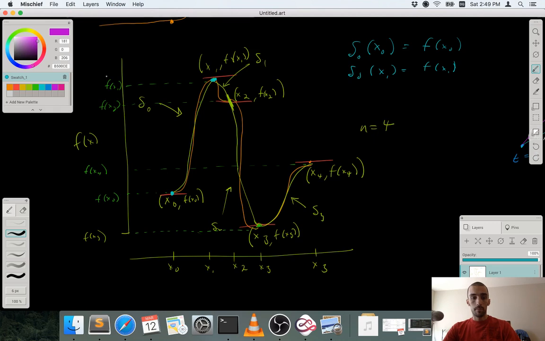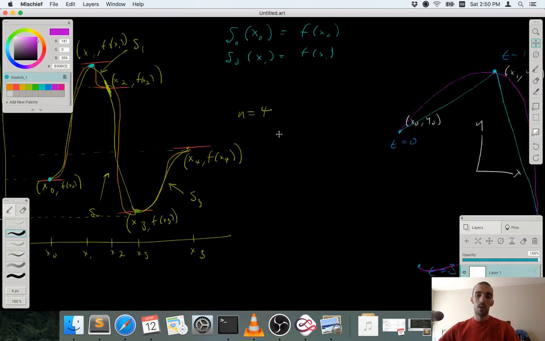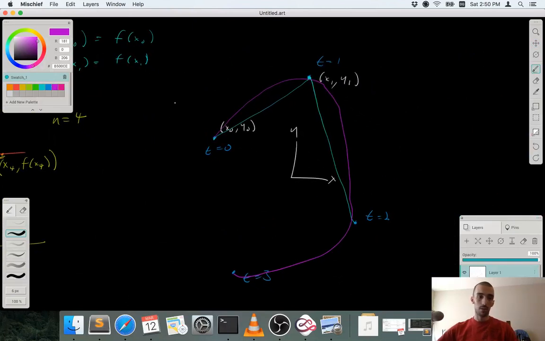Right. Good. And then, as I said before, if you look at the orange line, our camera would be stopping. If it's following the orange line, it would be stopping completely when it hits x2 and continuing on. And the way that looks in the 2D picture is, we start stopped, of course, but then we go to time equals 1, and then we stop at this point before we keep going. We don't want to stop. We want to keep going smoothly through the point at a more or less constant speed.